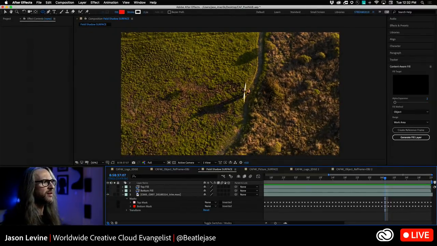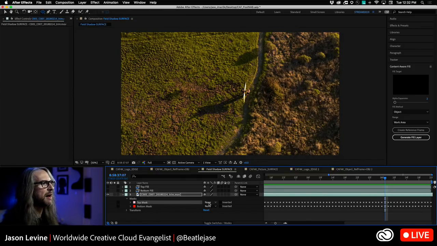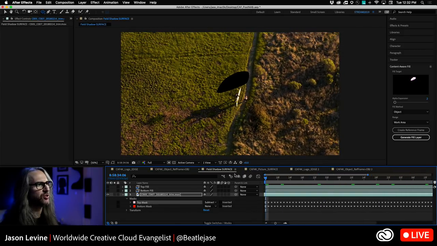All right. Now, one of the things about using content aware, you can do multiple masks simultaneously for something like this. Because there's two separate instances, we created two separate masks and filled them separately. So you can see here we've got the top mask created on this piece of footage right there. Now, something to keep in mind if we wind this back, talking about alpha expansion.